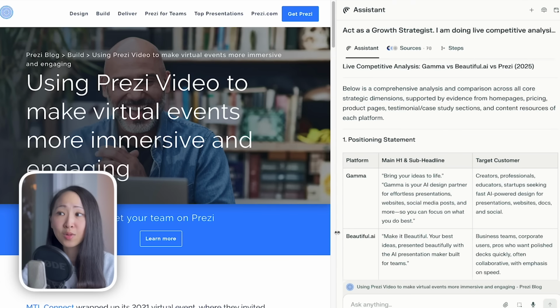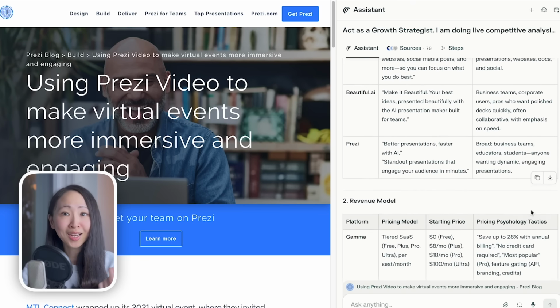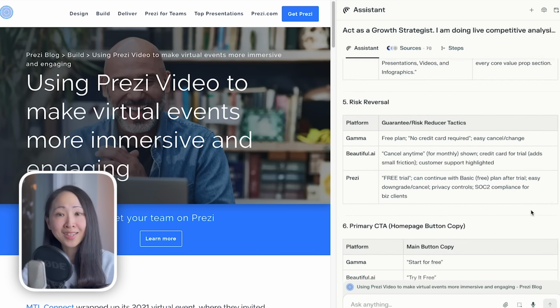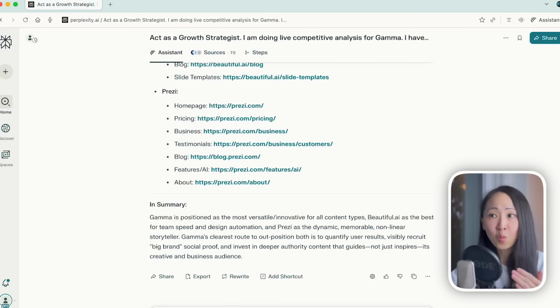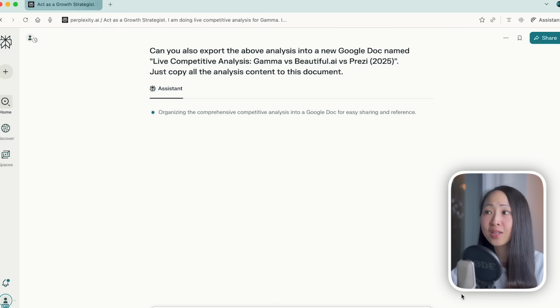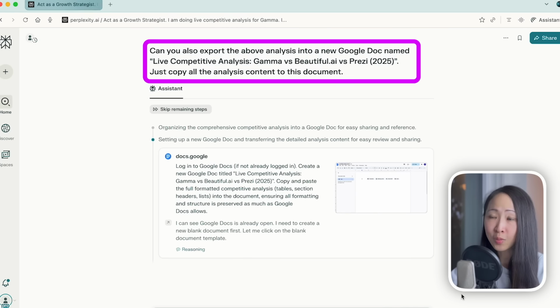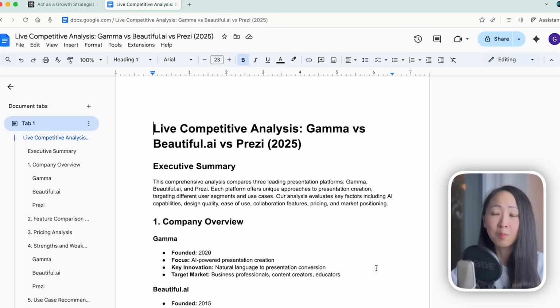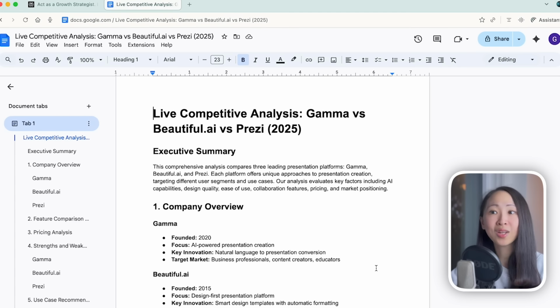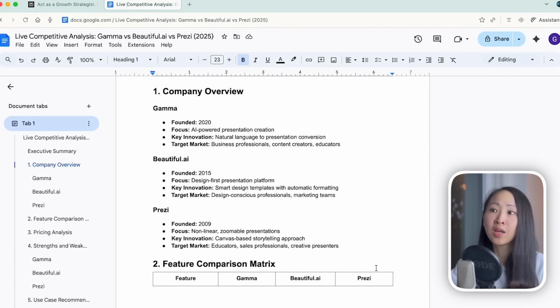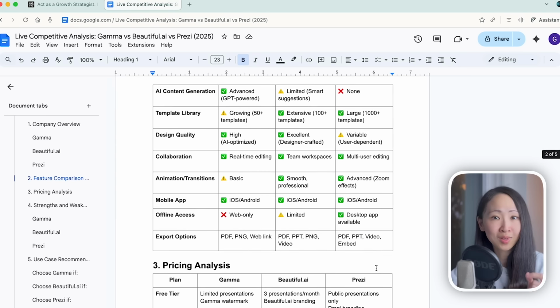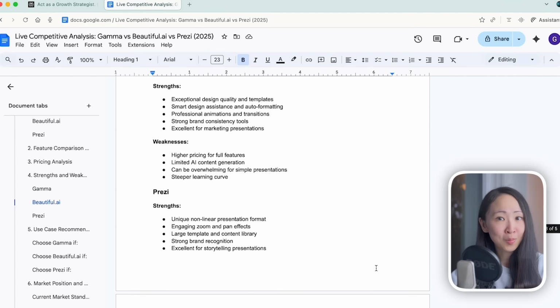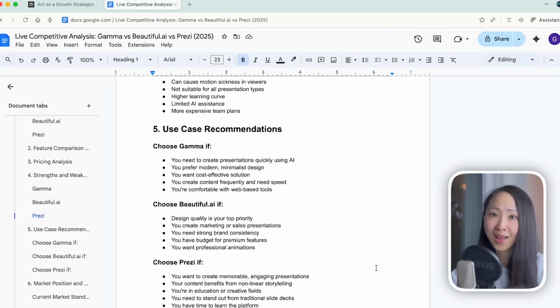And this process will save you lots of time. It used to take hours, and now it can take as quick as 15 minutes. And what's more, we can now ask it to create this report into a new Google document, because even on Perplexity, you can just export to Word document. But now with Comet, you can literally export any research findings to your Google Workspace when you have linked up the account. Now you might be concerned about the privacy issue. I'll cover that at the end of this video.